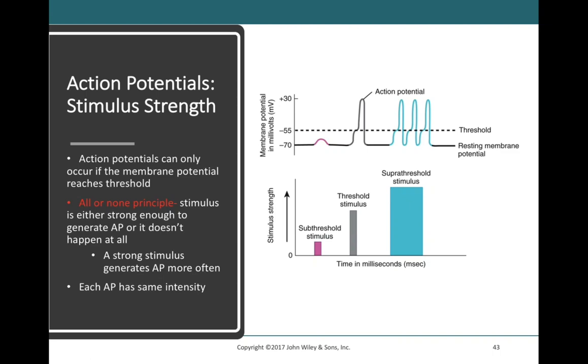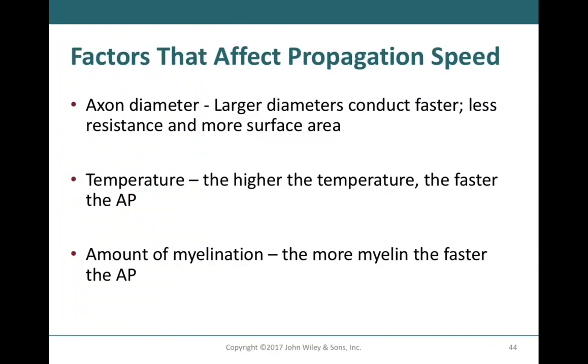And it's actually quite useful that we have this threshold stimulus, because if we didn't, and any stimulus could cause a depolarization that would fire an action potential, we would be firing action potentials all the time. When we get into graded potentials, you'll see that there are constantly going to be deviations in our cell's resting membrane potential. There's always going to be depolarization, and we want to only fire action potentials when our threshold stimulus has been met. So there are some factors that will affect how quickly action potentials will propagate down our axon.